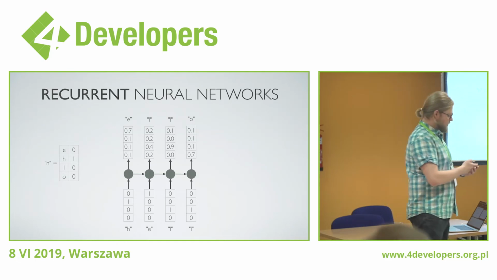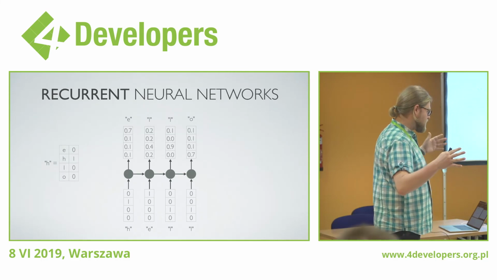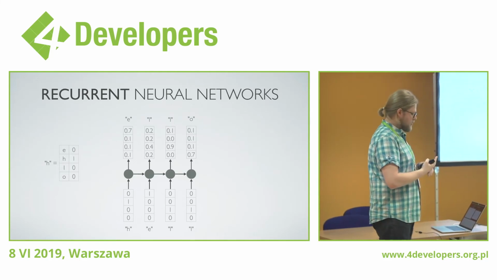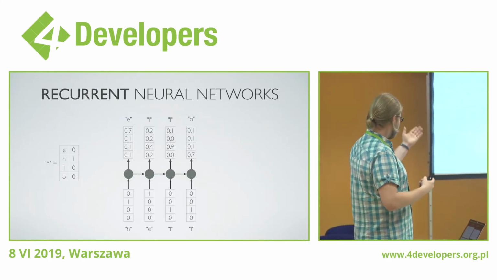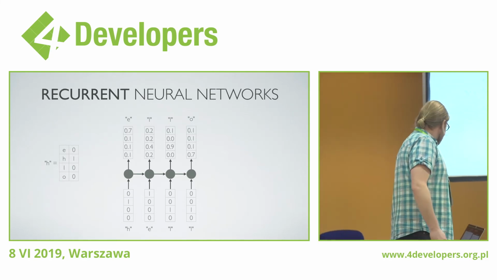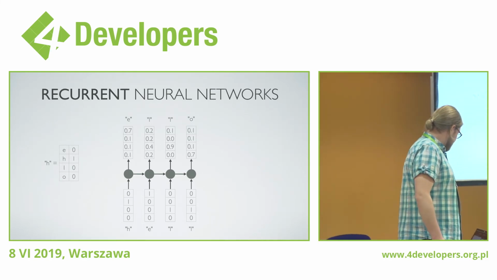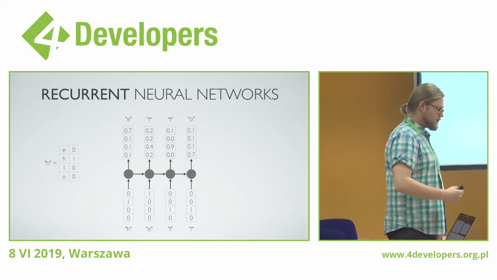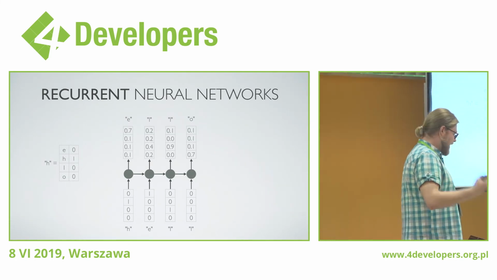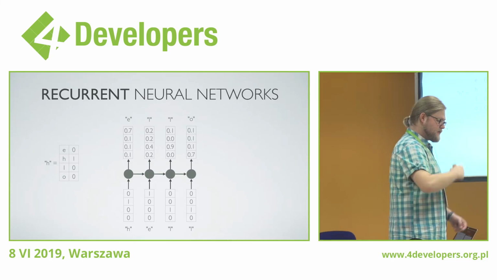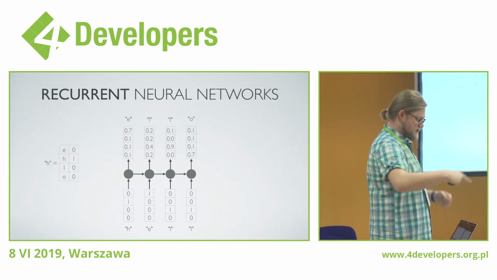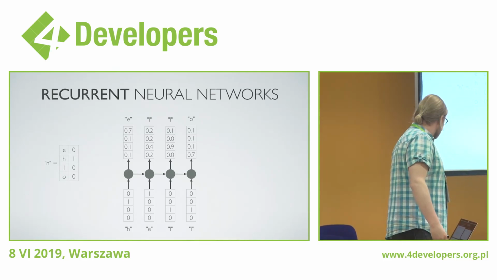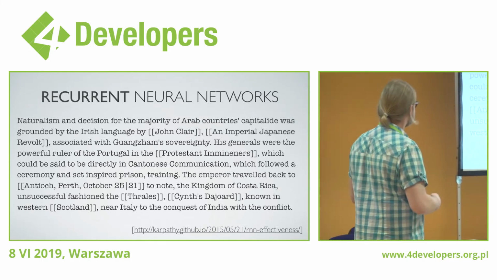So if we train a recurrent neural network on some set of words, it will actually, with quite a big probability, remember some of these words and be able to produce them. In fact, when you train a recurrent neural network on the entire corpus of Wikipedia, and then you give it one starting letter, and you ask it what the next letter will be, and then you feed that letter into the network and just sample from the network to get some output, it will produce something like this.